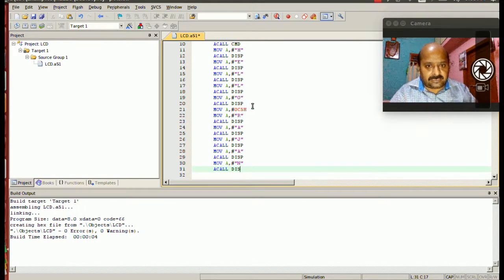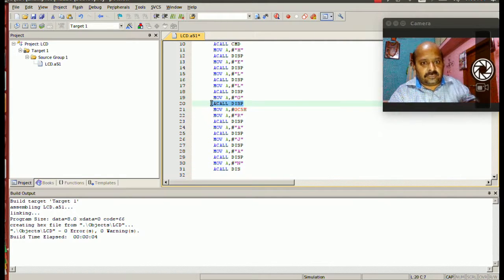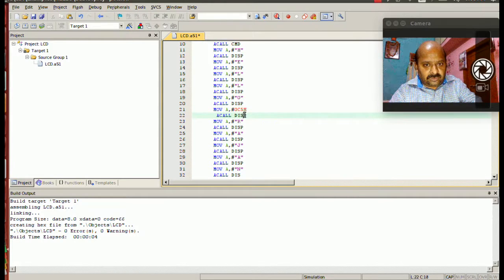So let us see again. Whenever I pass C0, I have to call command, because setting the cursor to the line number 2 position is a command. So this is fine.